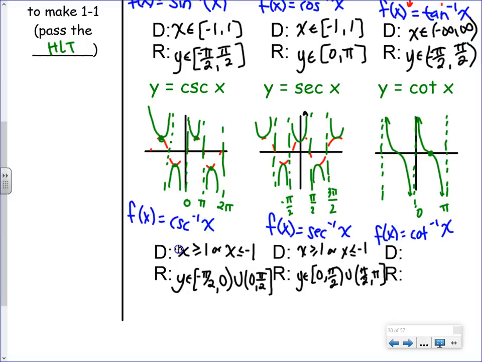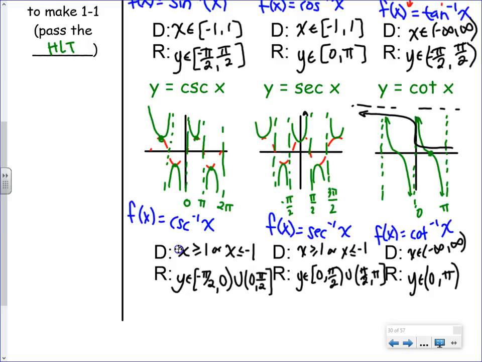Cotangent inverse, he's just like tangent in that he can go on forever. His would look, I don't want to make it in blue, it's not as important, but his would look something like that. Cotangent can go forever right, forever left, so we'll say x is all real numbers, negative infinity to infinity. Just like tangent inverse, except his vertical asymptotes were different, so he's going to have different restrictions here. Instead of being in between negative pi over 2 and pi over 2, he's going to be between 0 and pi. Not including them because he has vertical asymptotes.